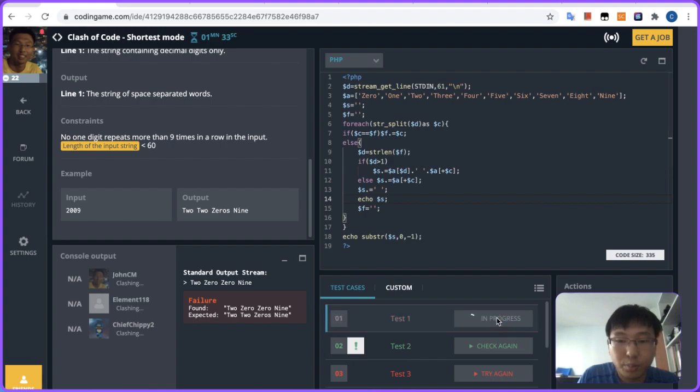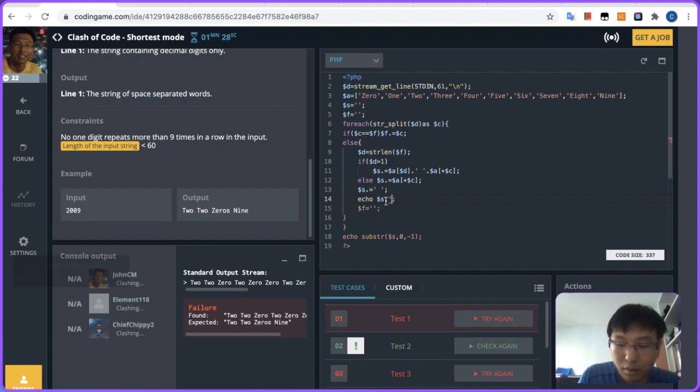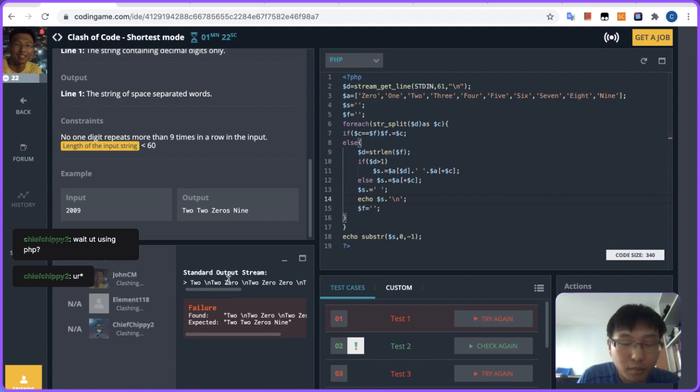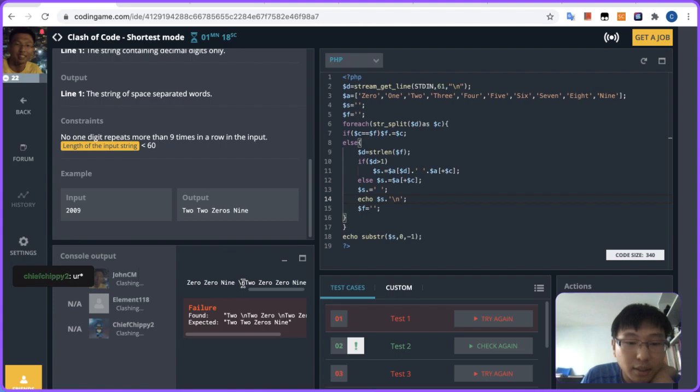Okay, let's try to print out 2020020009.